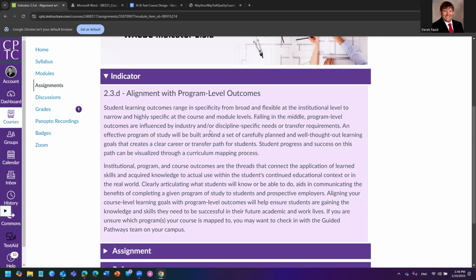I used to. It was in my syllabus, and the way I framed it for students was, hey, by the end of the program, this is what we hope that you'll be able to do. But I was just thinking that I know in Simple Syllabus it pulls our CLOs indirectly, but I'm not 100% certain if it pulls in the PLOs.